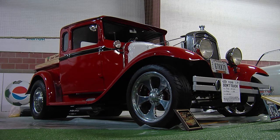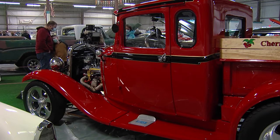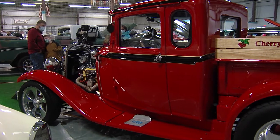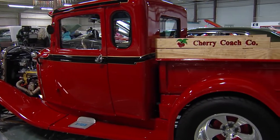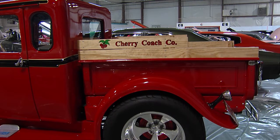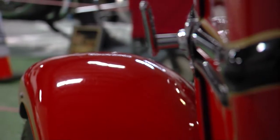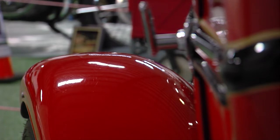Somebody had chopped off the back half of the car, so all there was were the two front doors and the cowl. And so, you know, you make a new back half of it, make it look like a pickup truck and go from there. Now, was that your plan from the start, or how did this happen? Yeah, it was my plan from the start. As soon as I saw the cab in a body shop that was closing down, or the front half clip, I came up with the idea.